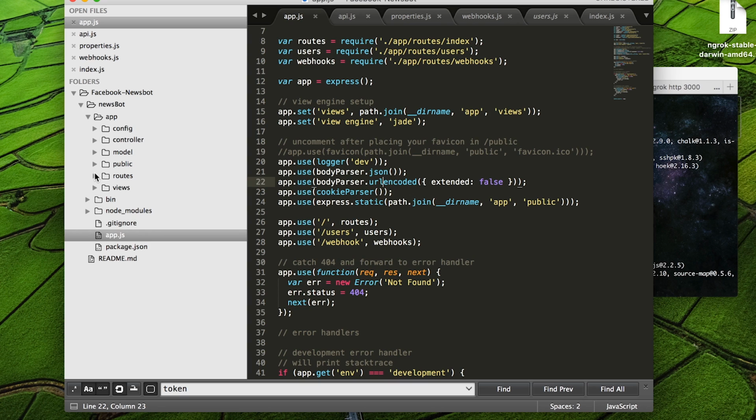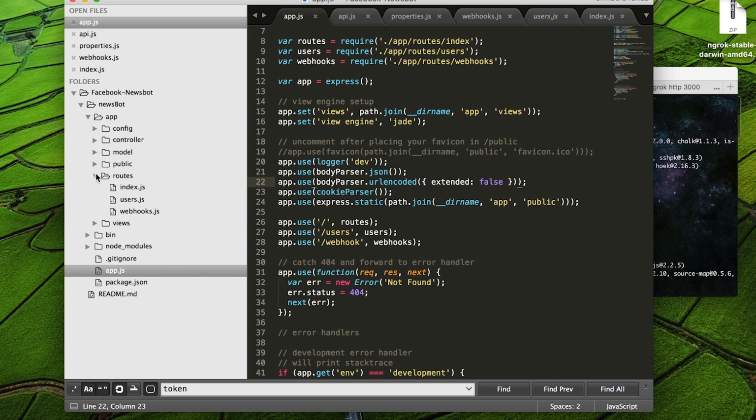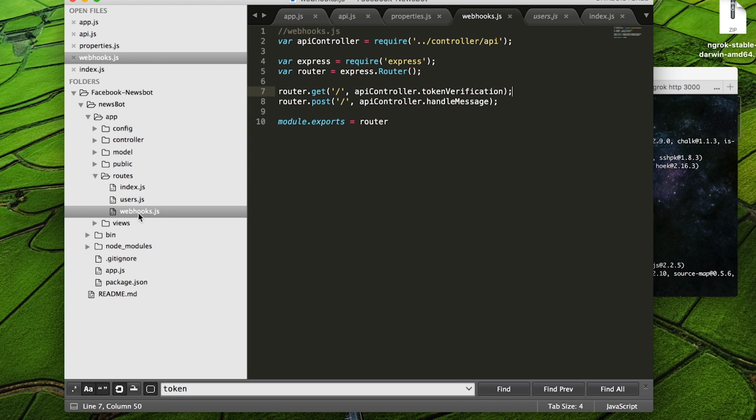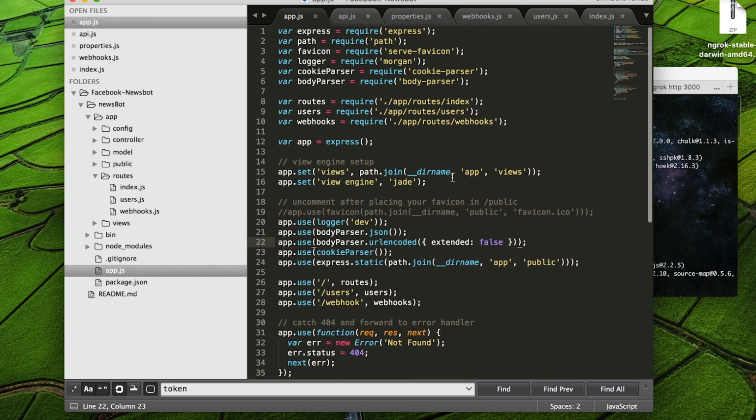And I've also created a few more files in these directories so that the code is a little bit more organized. So if I go into my routes, initially, if you remember, I had all of my webhooks endpoints inside of this index.js file, but I've actually moved those now to my webhooks.js file. And I don't have /webhook here for both these endpoints because I configure that in my app.js file.